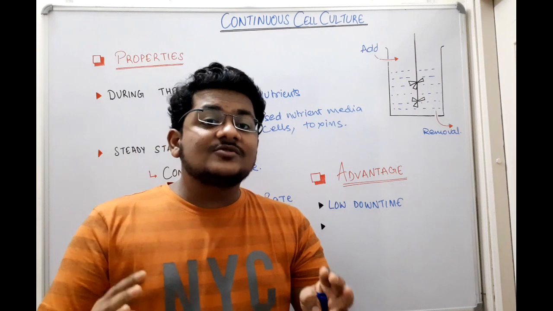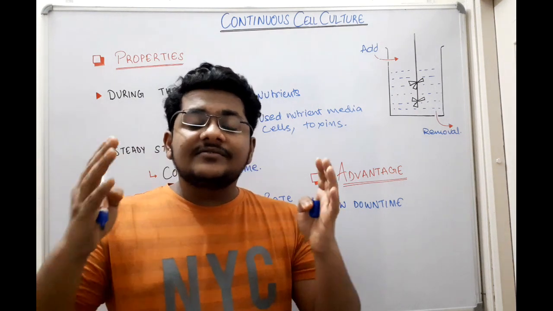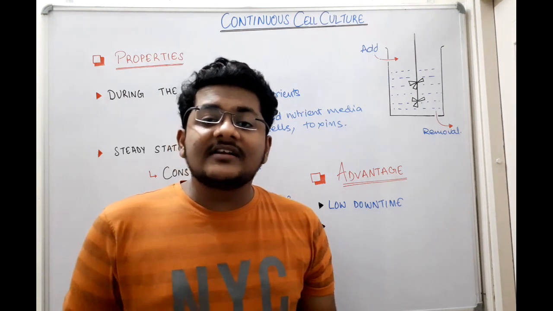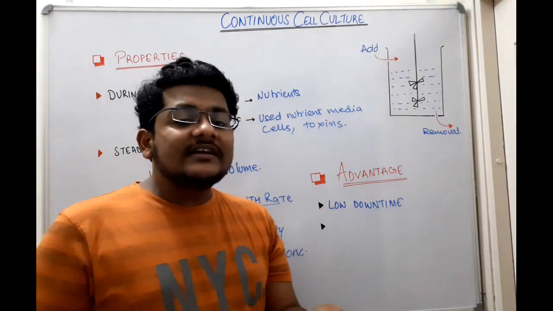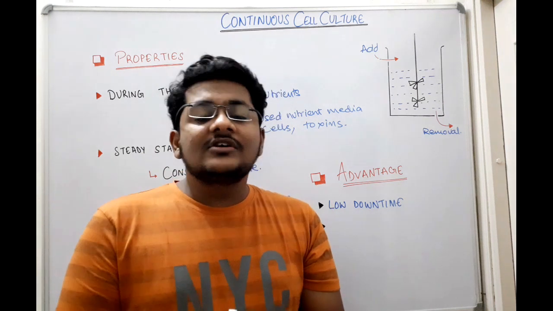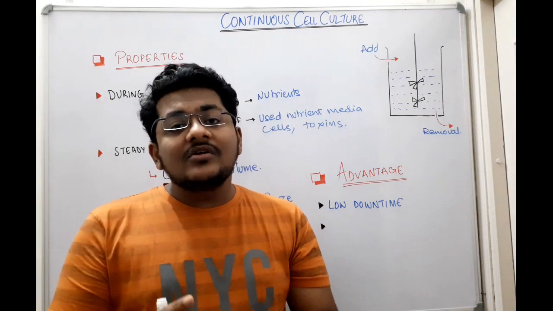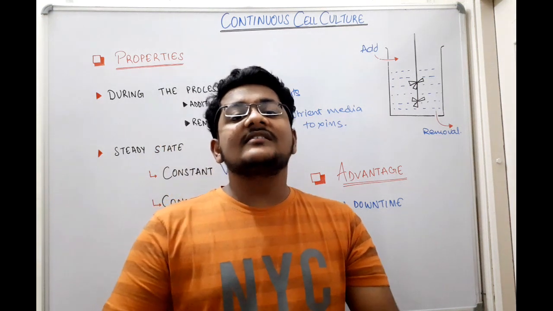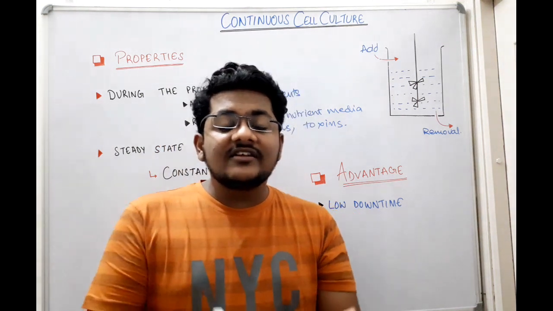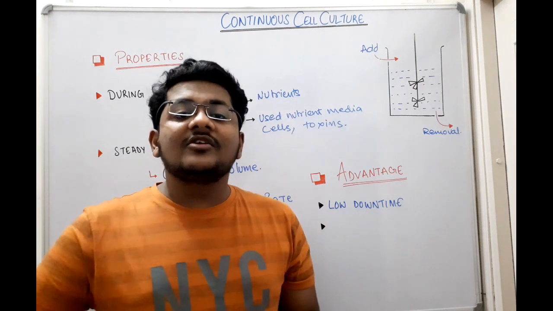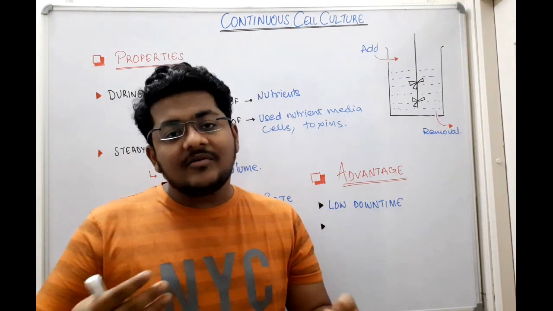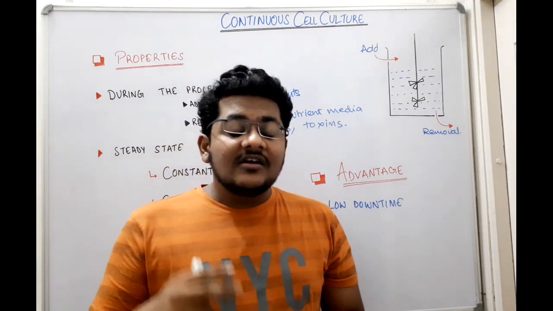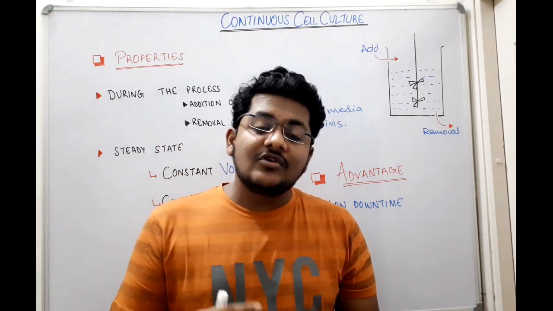So there are only a few days in the whole year where the bioreactor is not working, and hence it accounts for very low downtime and very low economic loss. Whenever the bioreactor is not working, it is an economic loss for the industry. So if we are doing continuous cell culture, the economic loss would be very less and the economic advantages would be very high.